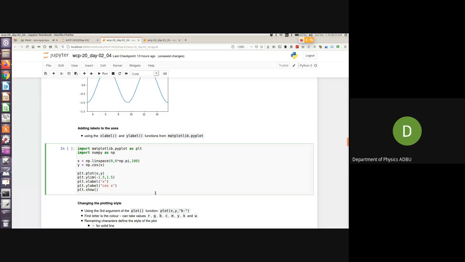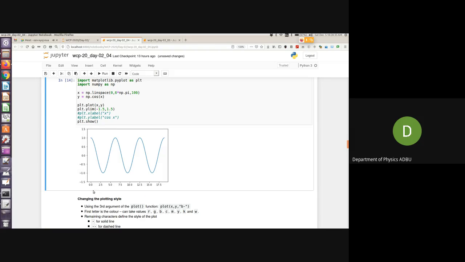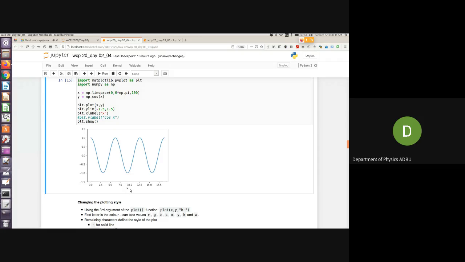So let's say again we are plotting the cos function here. Let me just comment this to show you the difference. This is the plot that we got, plotting from -1.5 to +1.5. Now let's say I want to give a label to the x-axis, showing that the value is x. If I do that, you can see x is going to appear over here.